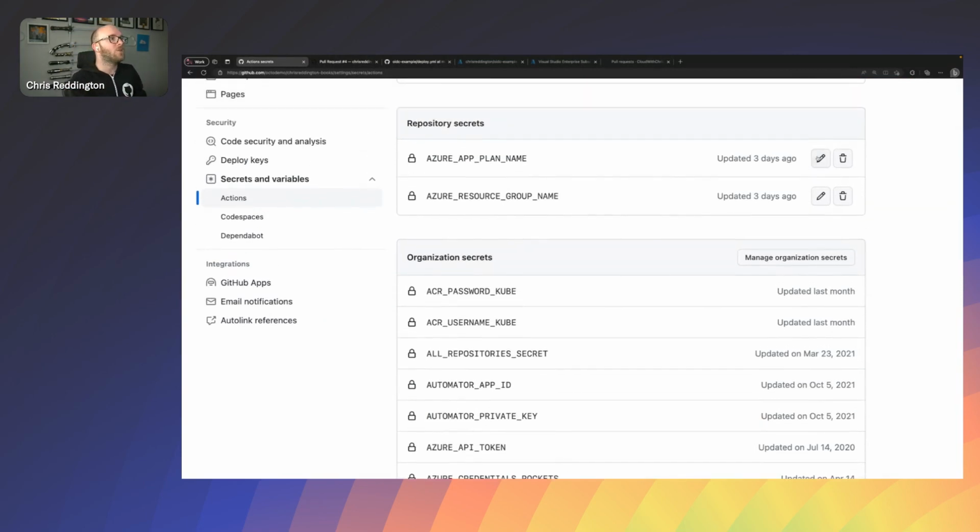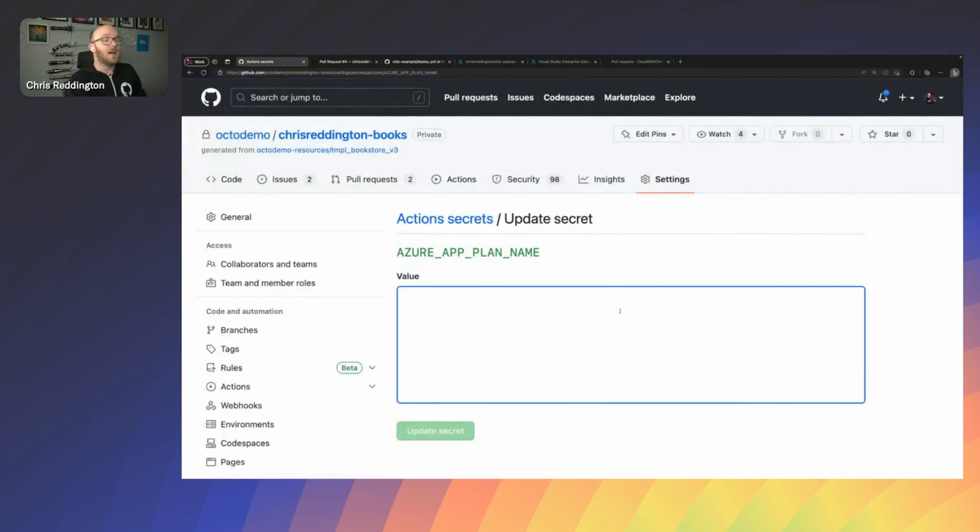Like if I go and try and edit that secret, I can't see it. It's kind of write only. I can't read it back. And GitHub Actions will automatically obfuscate that secret as well if it ever gets printed to logs there. But if that got leaked another way, it's still something I'd have to go and update. It's still something I'd have to go and rotate, and that toil still exists.